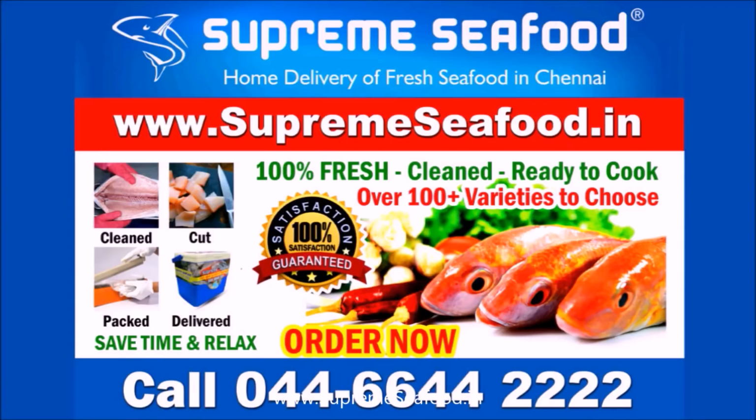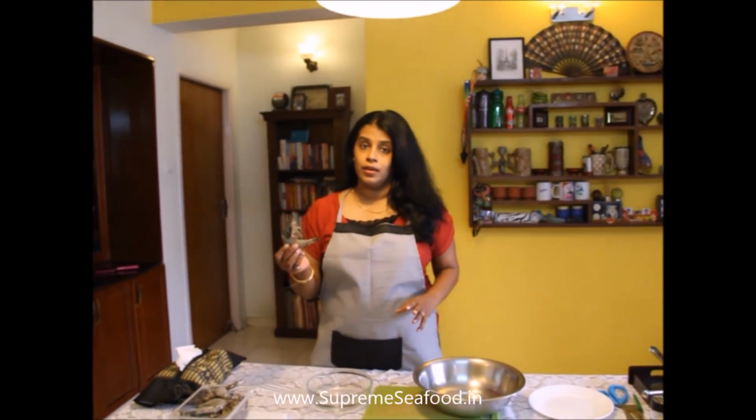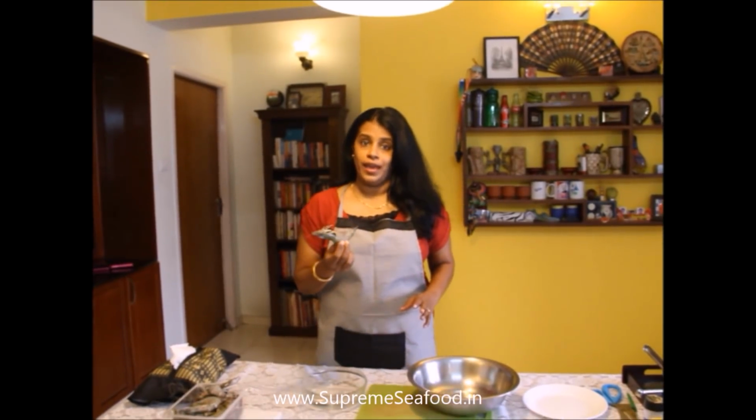When I think of something special, it has to do something with seafood. And when I think of seafood, it's only Supreme seafood that I can think of. I called Supreme, and there they were at my door with the freshest catch for the day. So what I have decided to make in my kitchen today: baked cheese prawn. Since this dish of mine needed the prawn to be with the shell, I requested it this way.